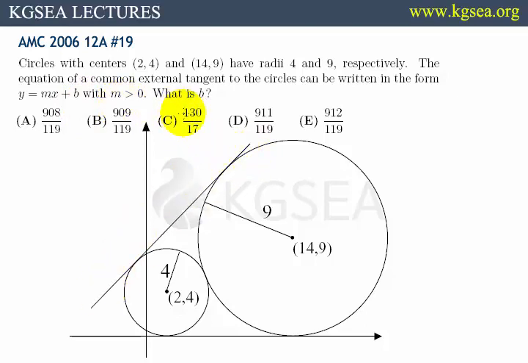What is b? In other words, they're looking for this point, this coordinate. So this is b. To find that, either you find what b is, or most likely you have to find what the slope is, and then find one intercept point somewhere, so that you can use point-slope form and calculate what b is. But how do we do that?